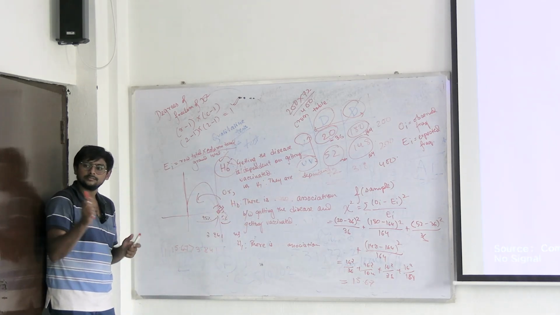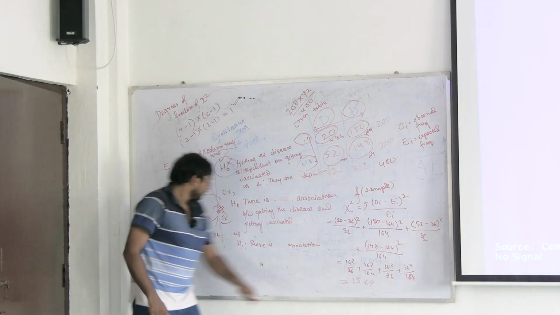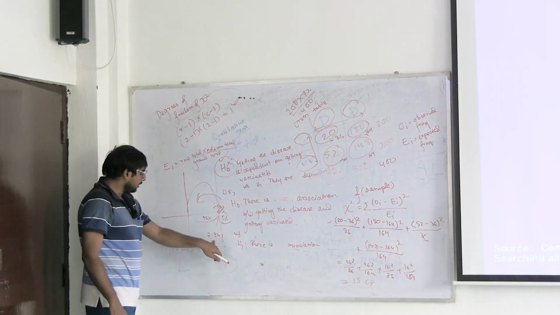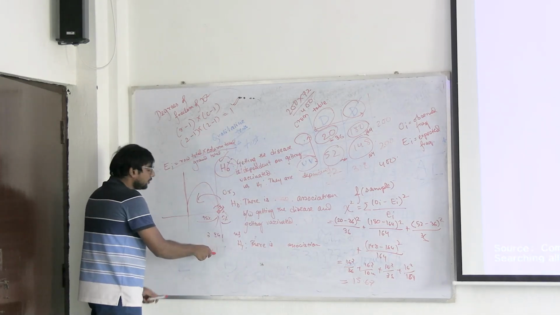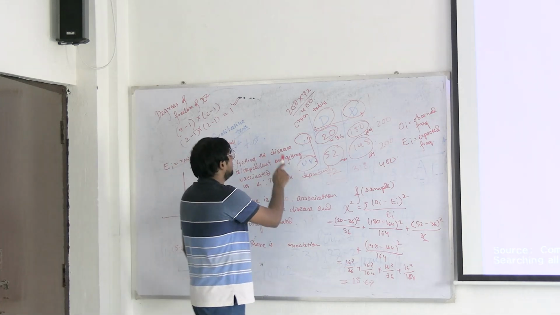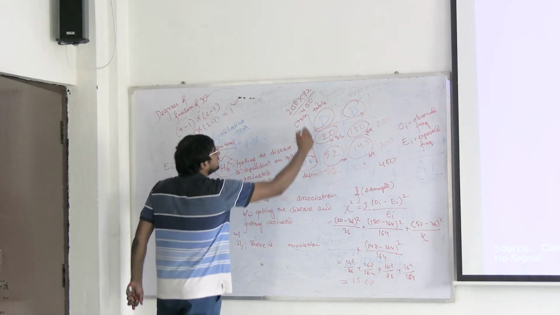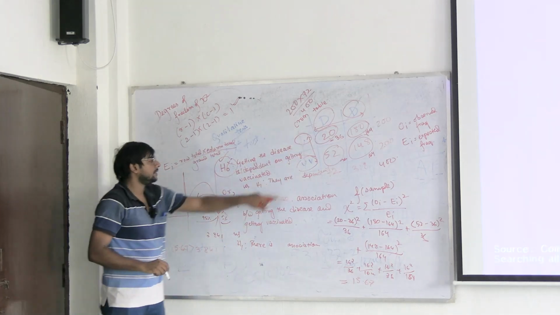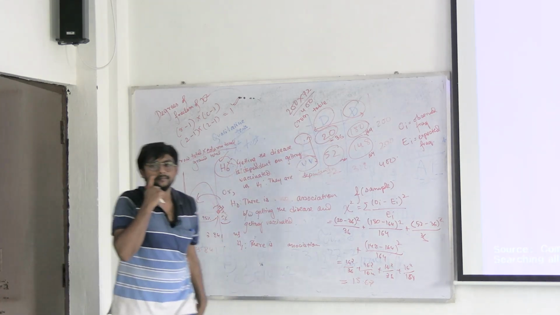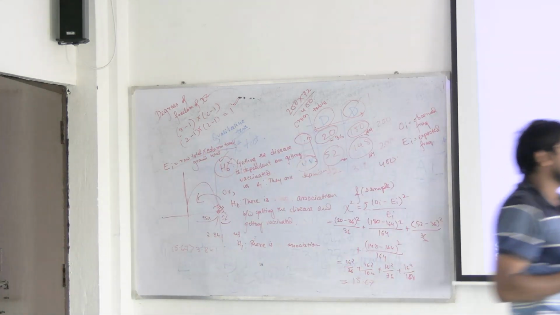Understood everyone? We find this value, we know the cutoff value, and if our value goes beyond the cutoff value, we will reject the null hypothesis. The null hypothesis will always be that these two variables are independent of each other, and the alternate hypothesis will be dependent. Understood? Rectify it.